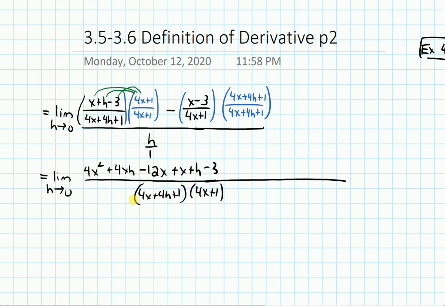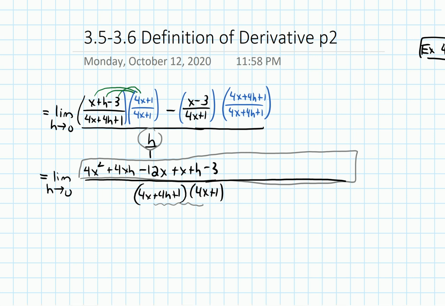And I'm doing that deliberately because in a difference quotient problem like this, I know from experience now that this h on the bottom needs to cancel with something on the top. It would need to cancel with something in the numerator, not in this denominator portion, not in 4x plus 4h plus 1. It won't cancel with anything there.